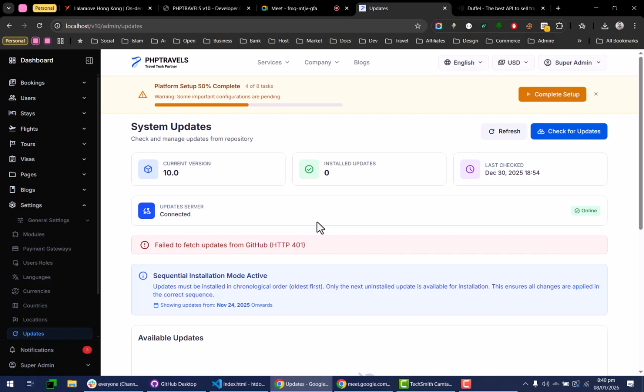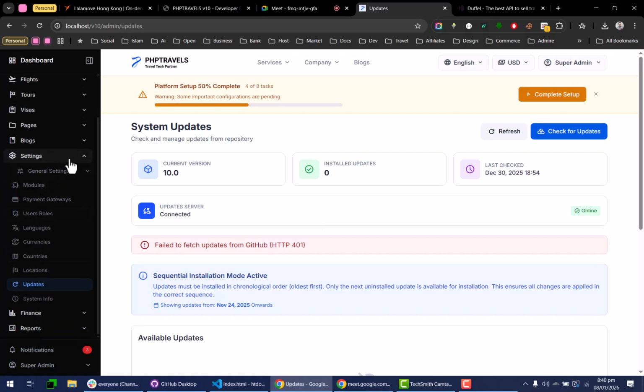And by the way, this is the 10th edition of PHPTRAVELS, which is hopefully going to be released in January 2016. I was hoping to release it on the first day of the new year, but due to some reasons we were not able to, because we have so many things to develop. So the platform is still under development. And as you know, this is an internal meeting. The main reason for this meeting is to explain where exactly we are standing right now and what things we are going to implement in the coming future.